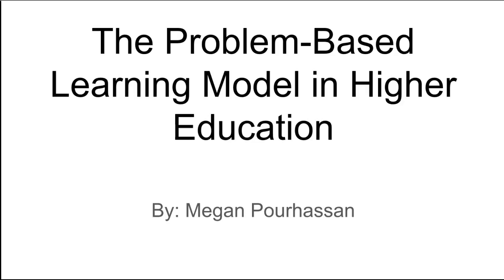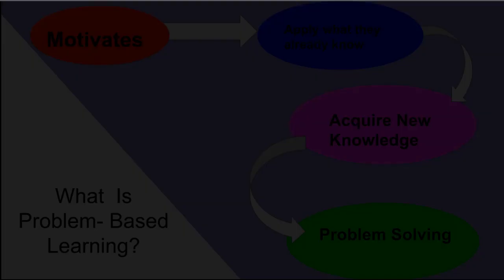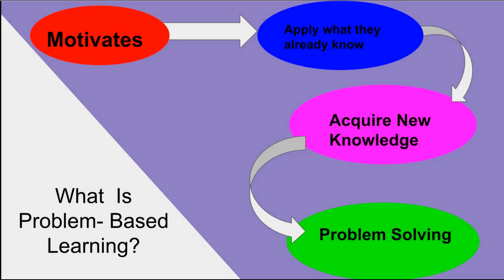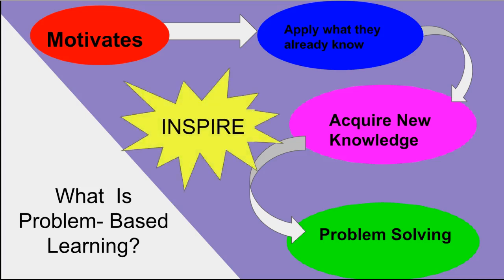I did my chapter on the problem-based learning model in higher education. I'd like to start by first defining what problem-based learning is. Problem-based learning motivates students to apply what they already know and inspires them to acquire new knowledge through the process of problem solving. Now there is a key word here, and that key word is inspire. What is important is that a teacher develops or chooses a problem that is inspiring and motivating for students to solve.